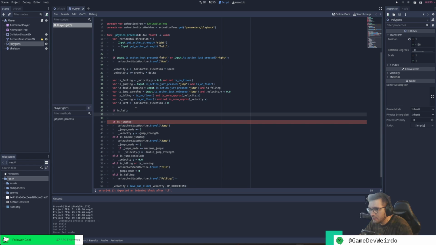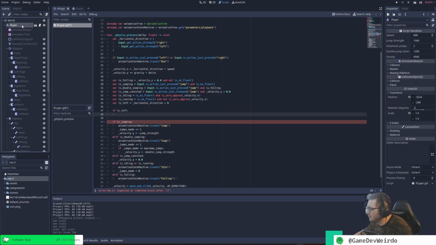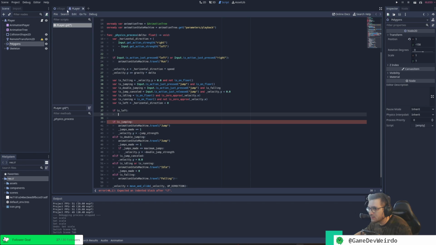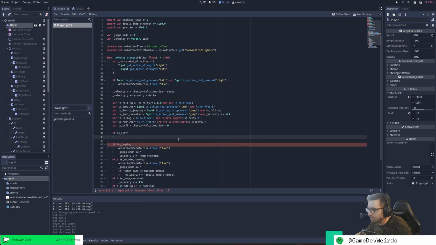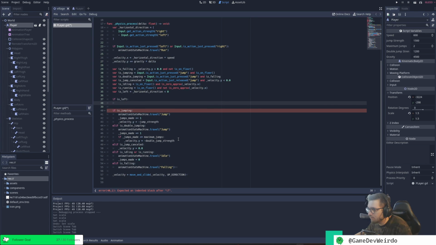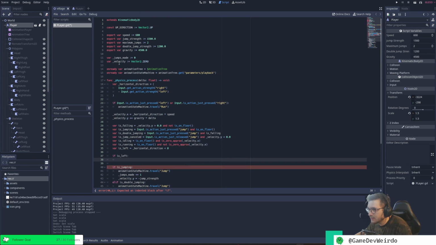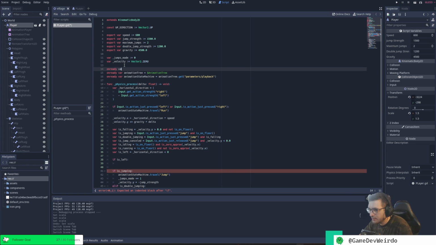then, oh, I think we need to flip the whole player. And we don't have a regular scale. Node 2D. I mean that's the node 2D, right? Can we already for player?